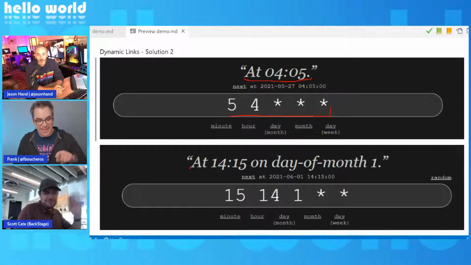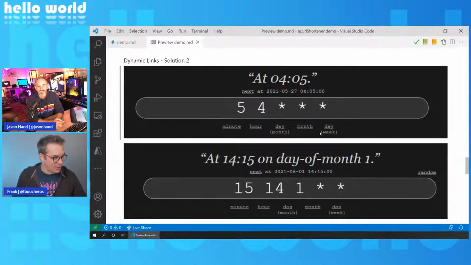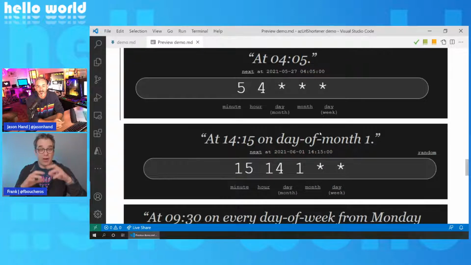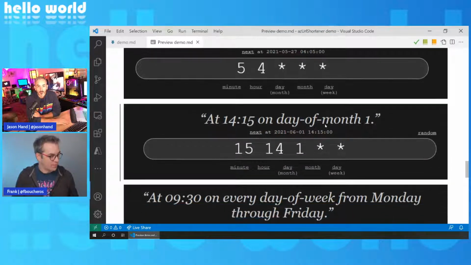Hey, and speaking of, there it is. We have Scott here. So he helped me brainstorm. And in fact, he did the proof of concept that I implemented inside my URL shortener. That's what I like about the community, you can take code and everything. And you even participated with some deployment process that you helped me with.